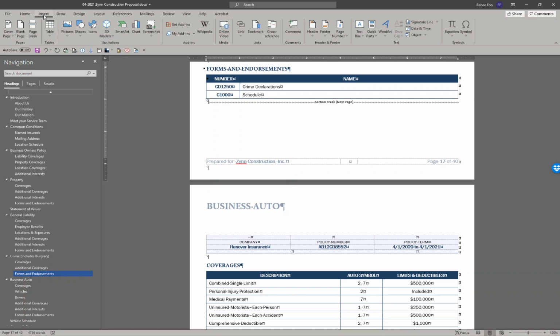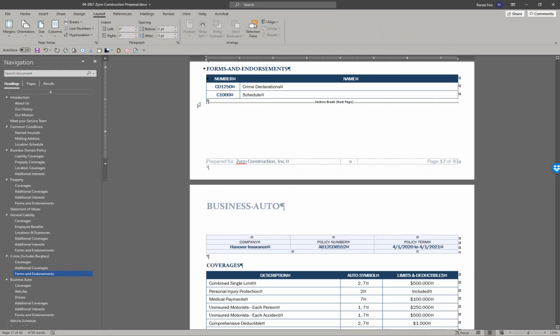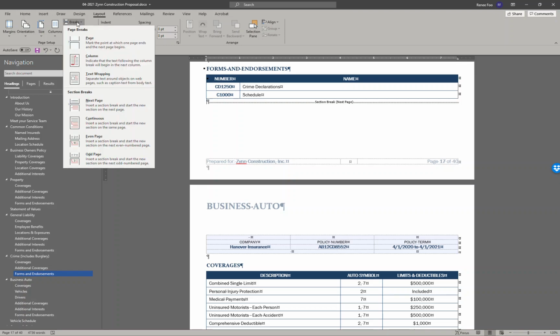Section breaks are not on the insert menu. We're going to go to layout. Again, having clicked right before the existing section break, we're going to place our cursor there. On the Layout tab, we're going to go to Breaks in the Page Setup group, click that down arrow, and choose a section break of next page.